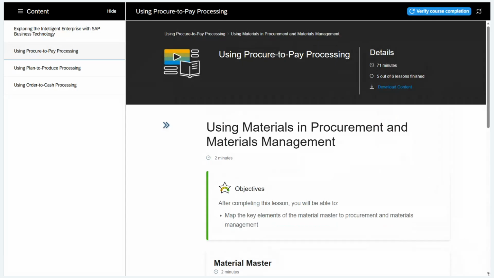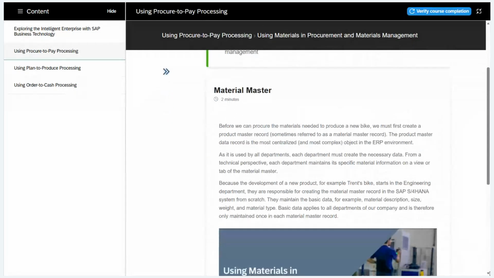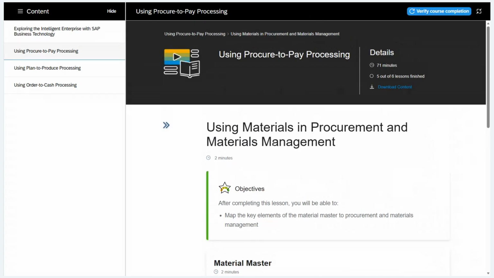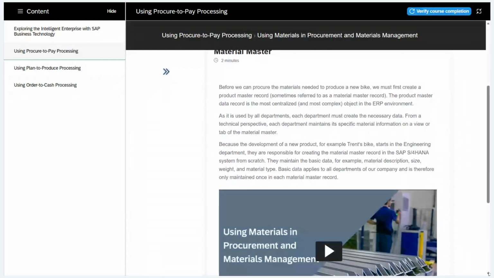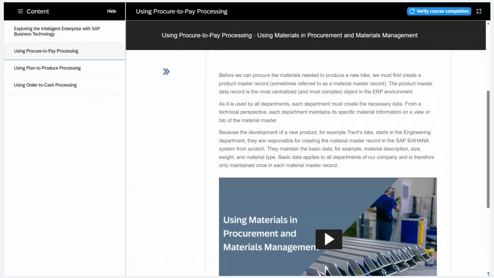Procurement, materials. They are giving this at a high level: in procurement, what are the things we use? The master data they're covering is the material master. The material master is a central repository wherein it has all the details about a material. Sales will use their own data.